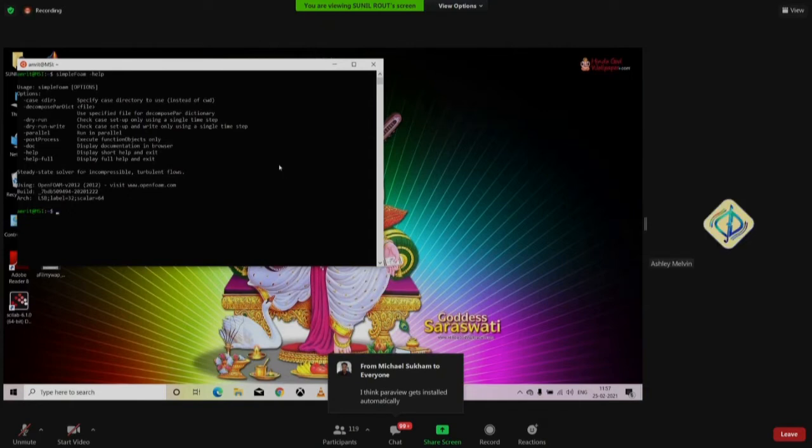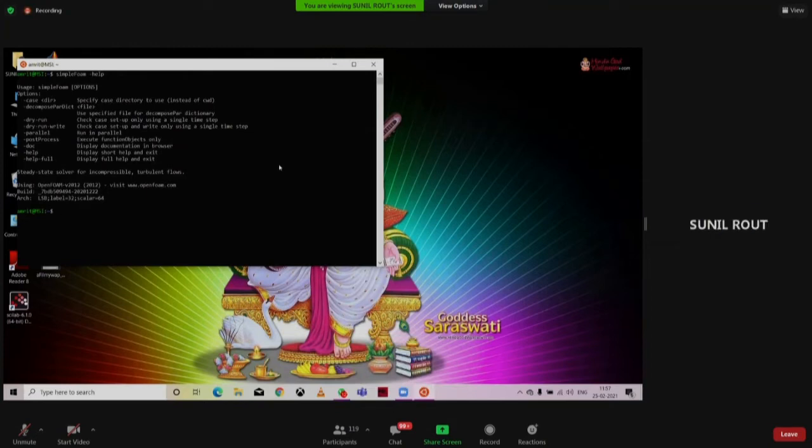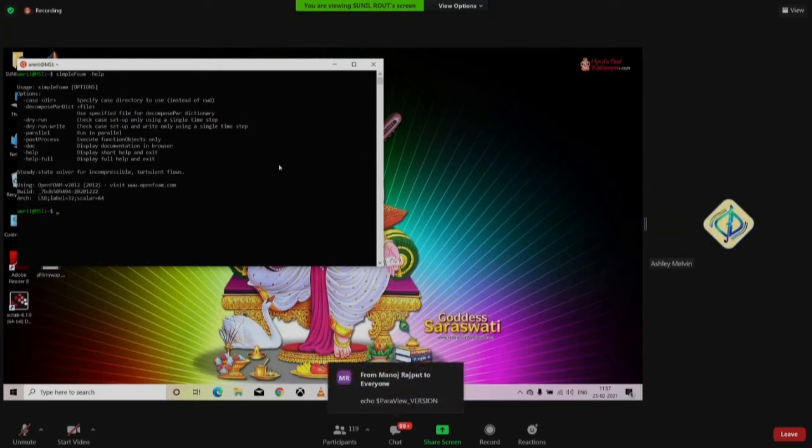Yes, it is installed. Sir, when I open Ubuntu, it only shows this page. Yeah, everything will happen in the terminal itself, so you don't have to worry about it. All the instructions and commands will be in this terminal. Is it necessary to install VirtualBox again? No, this should be fine. Okay, sir. Thank you, sir.